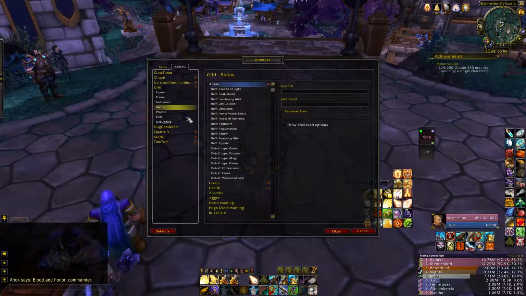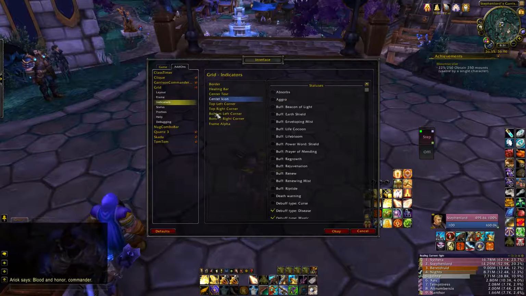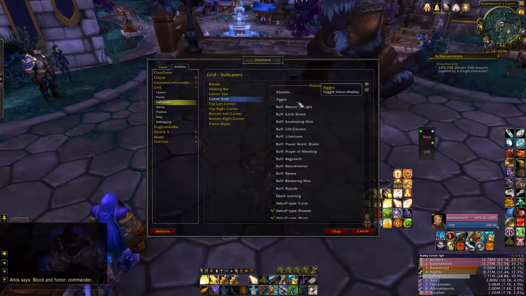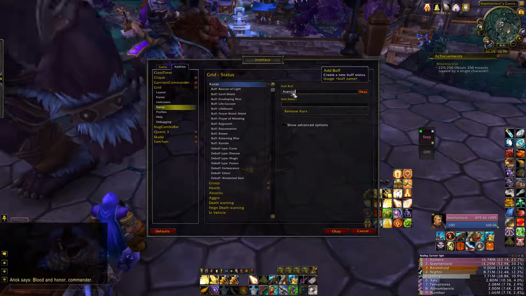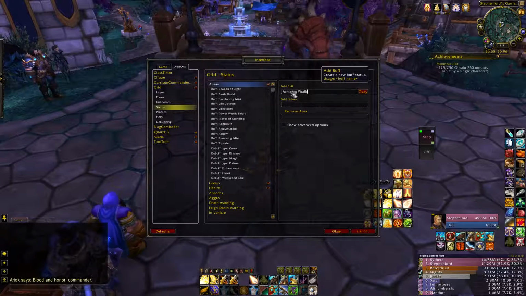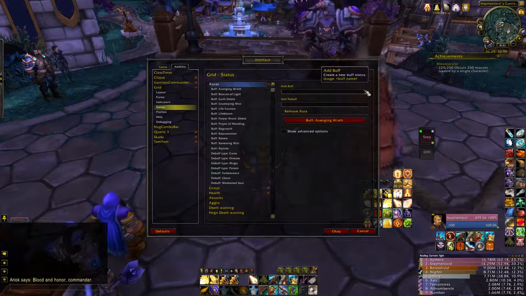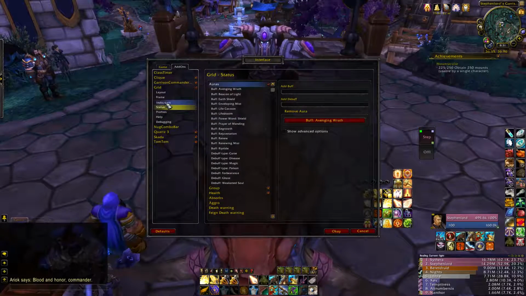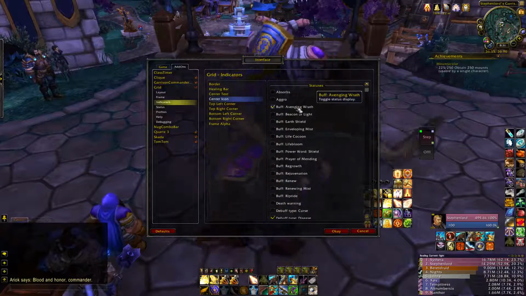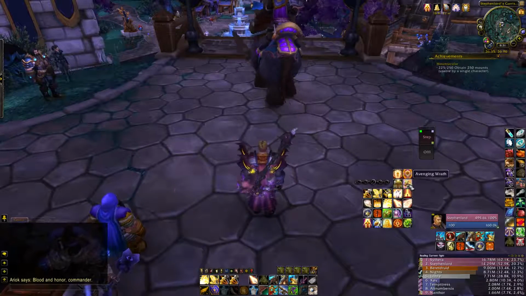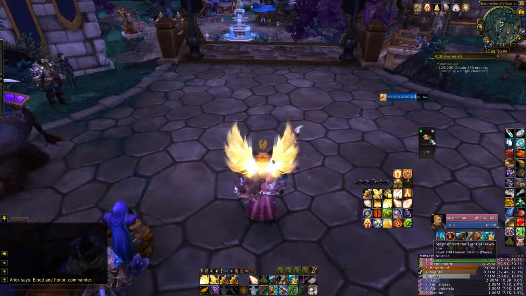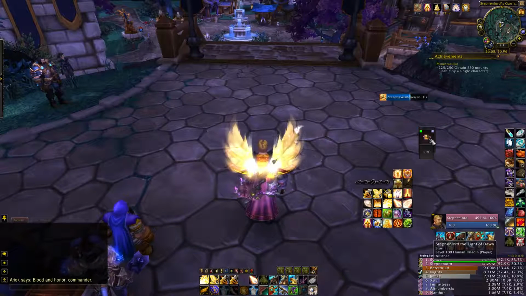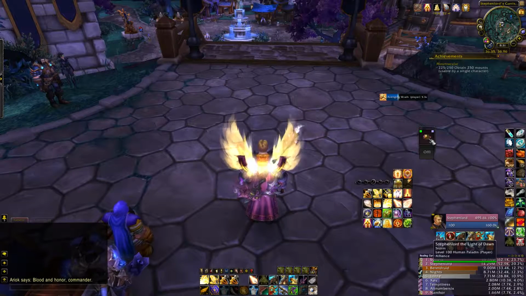So here's where, we didn't have Avenging Wrath. Take a look at indicators. So it would be a buff, and there's no Avenging Wrath. It just starts with Beacon. So I'm going to put Avenging Wrath, and then you can either press enter or go okay. So there it is. Buff Avenging Wrath, indicator, Avenging Wrath shows up. Okay, popping it, bam, there it is, right there. As you see, it's slowly ticking down. The indicator is showing us how much time we have left on it. Yes, it's covering up my name, but this thing's only going to be there for another 7, 6, 5. You get the point.